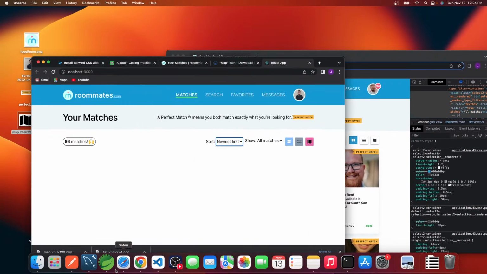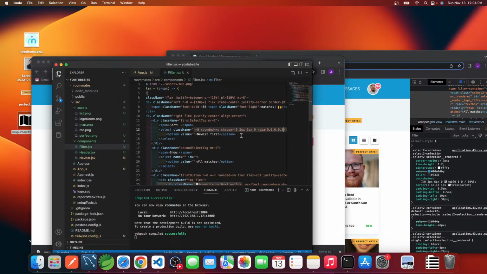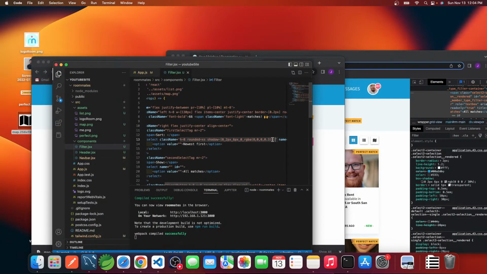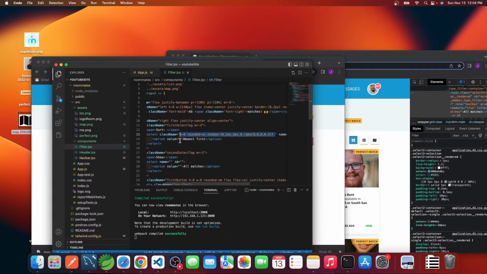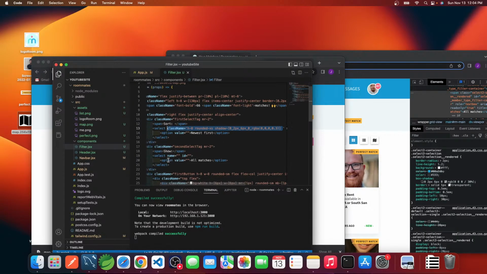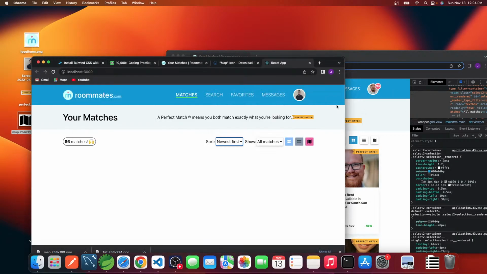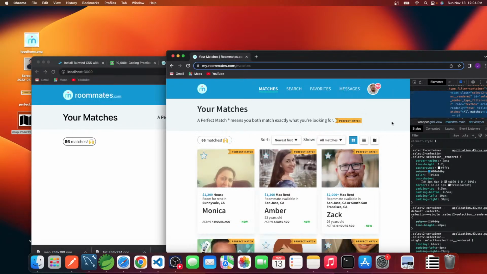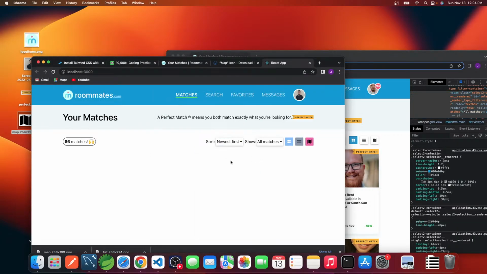So let's do that. Pull open VS Code again. And what we can do is just copy and paste that directly into the other select tag. Actually, we'll just go ahead and copy the class name too, since we don't have a class name. Select that. And don't forget the extra that. Save. Now they both look like that. Perfect.